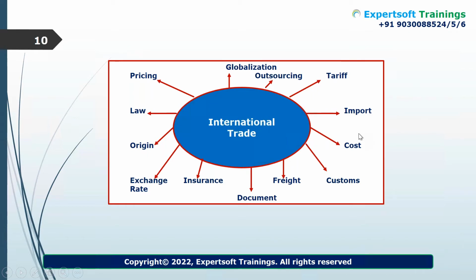So there are different cost parameters involved in any trade, and it is easily automated. Customs, either a declaration to customs or any query related to customs clearance, you can have sorted with international trade, right? Now since we are stepping into the GTS, it is very easy to sort out these issues. Freight movement, may it be inland or international, everything should be monitored. Also, in any shipment, what are the different routes it is passing through is something that requires equal importance as well.